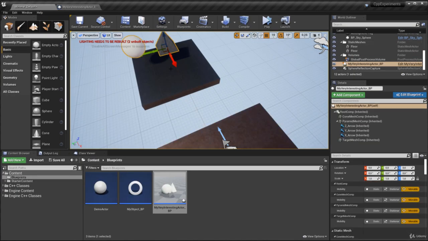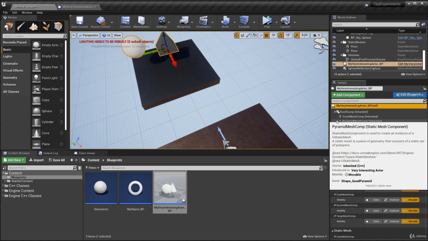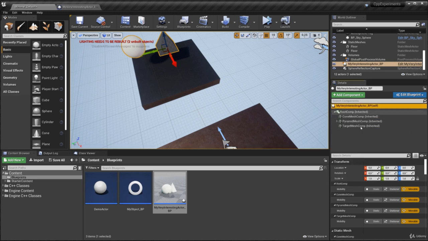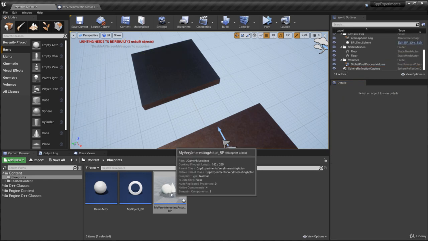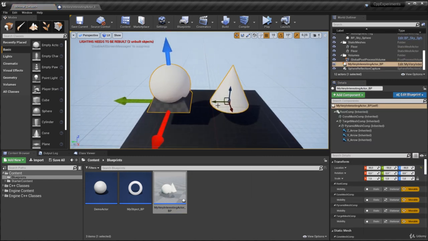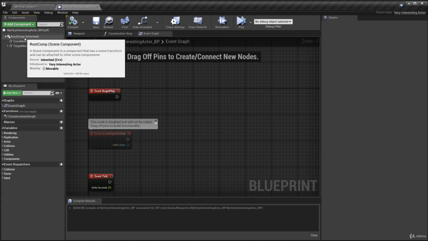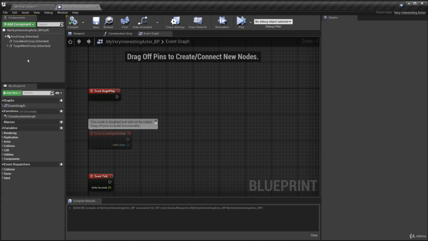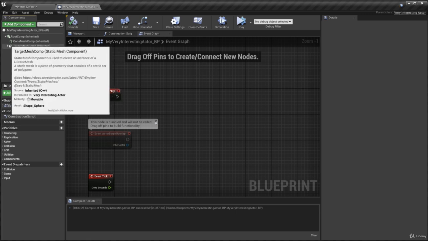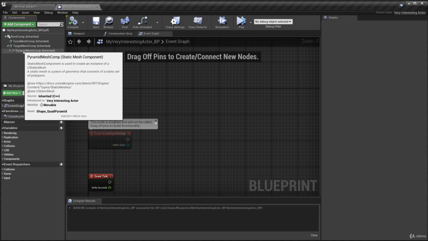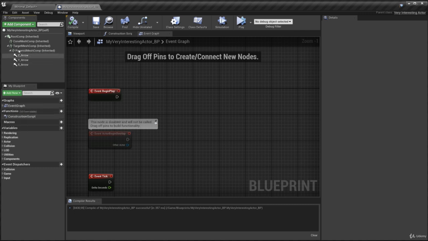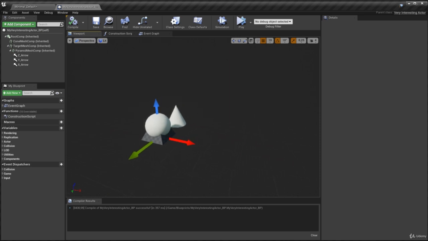And in some cases you have to go and delete the actor. You can see that it has not updated here on this instance, so I'll just delete that and drag out a new copy. Here we can see our actor. If I have that selected, in the class defaults, you can see that under root component we again have the cone mesh component, and then we also have the target mesh component. Now under target mesh component, you can see it has a child, and that is the permanent mesh component, and the permanent mesh component has those arrows attached to it. So this is what we get with that.